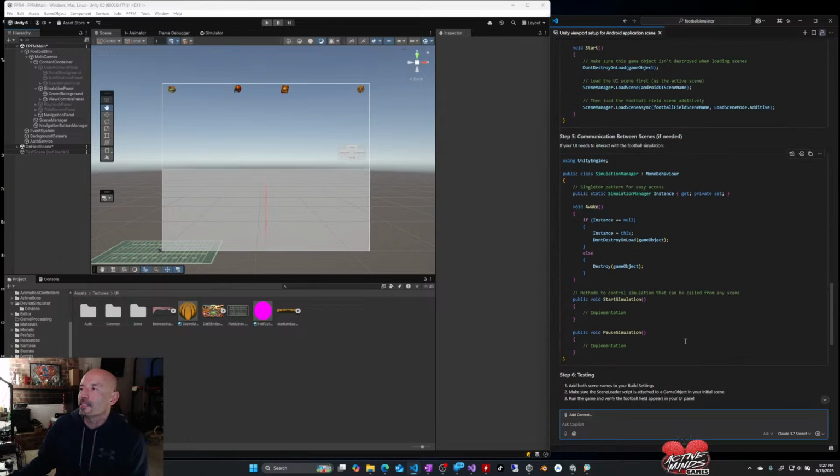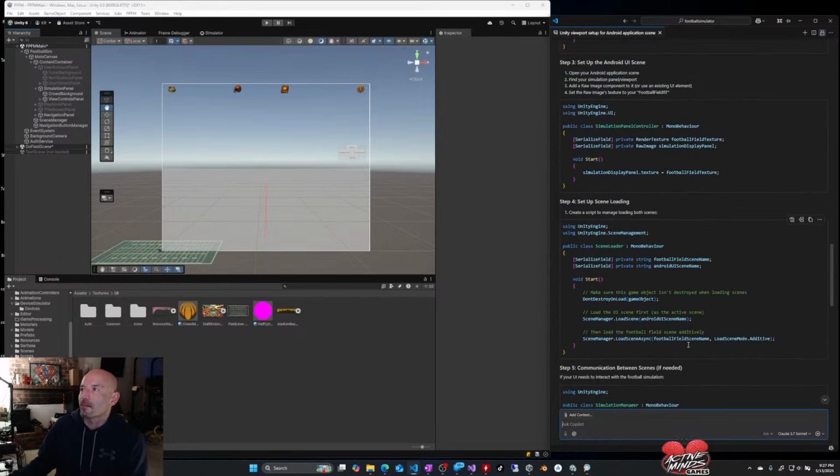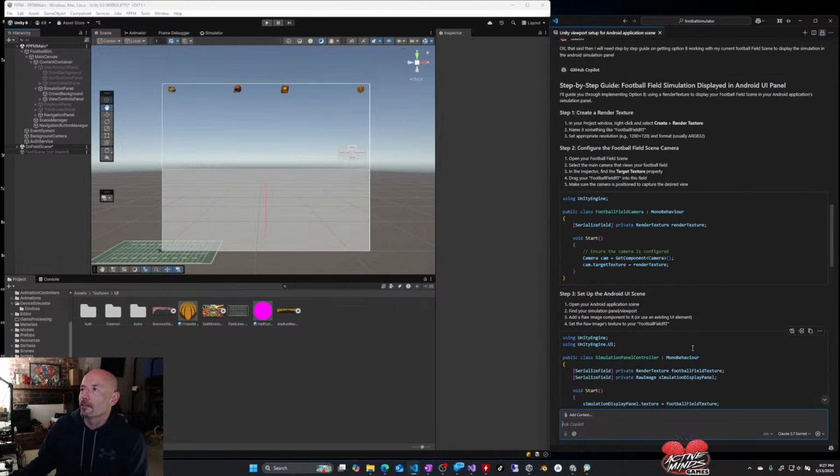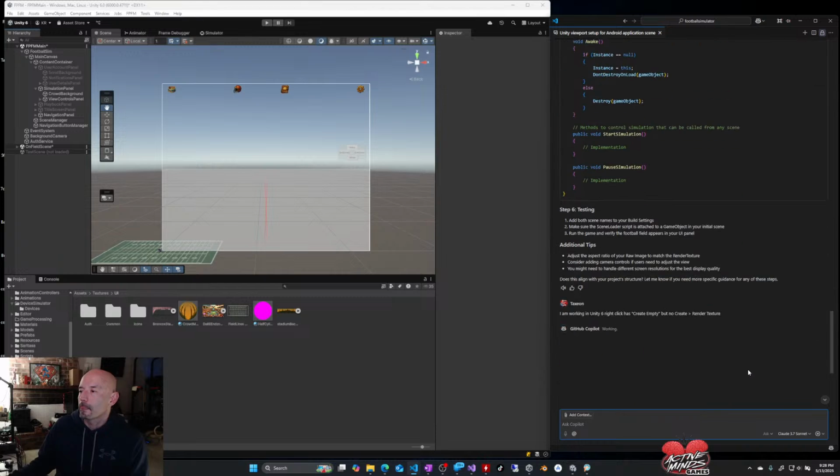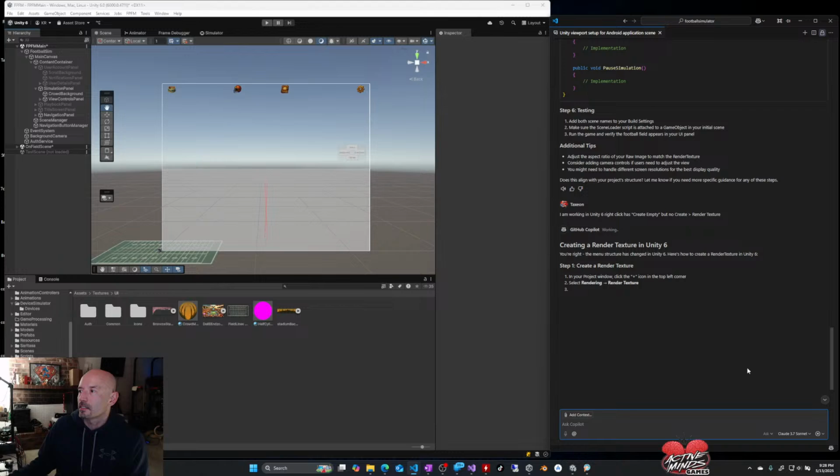Sometimes I tell it Unity 6 because I think sometimes it thinks I'm not working in Unity 6. And then it goes, oh yeah, Unity 6 is different. Let me show you Unity 6. Here's how to create a render texture in Unity 6.